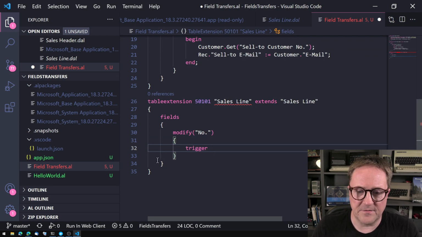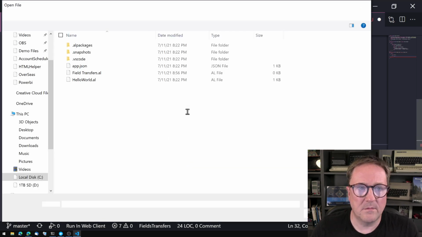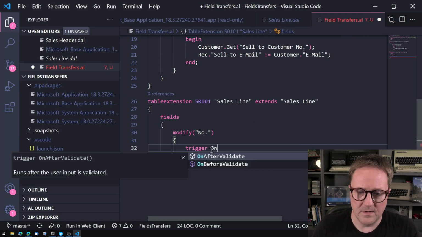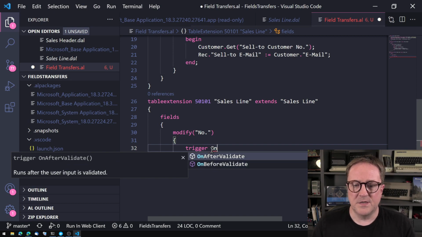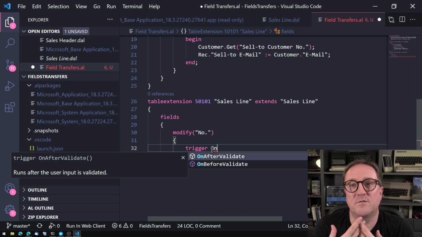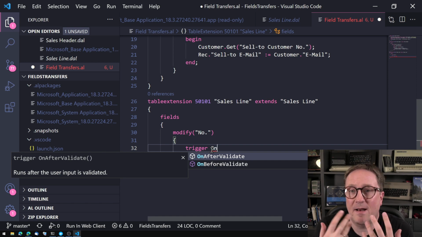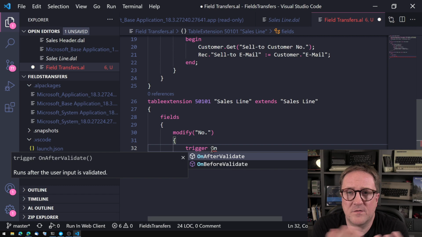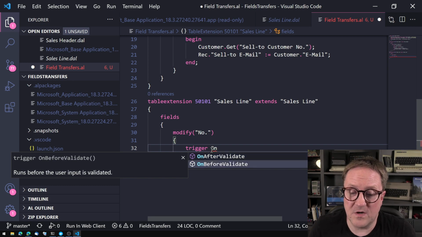So we'll add another trigger. So we have two options: on before validate or on after validate. And in this case, on before validate can only be used if we wanted to add additional checks. There's no field transfer options here because that's too early. So we have to use on after validate.